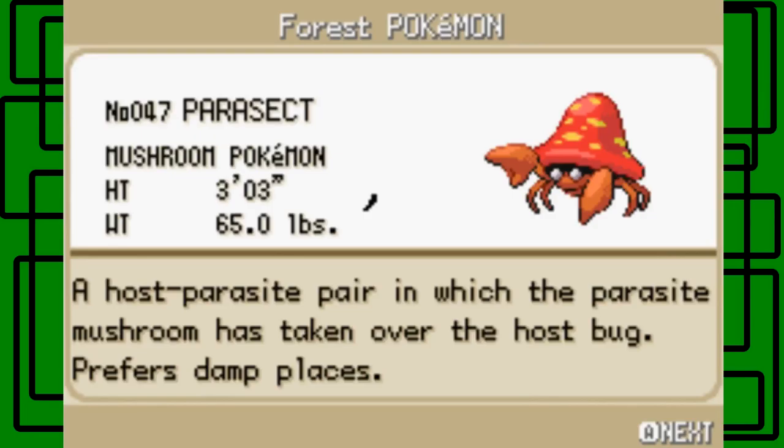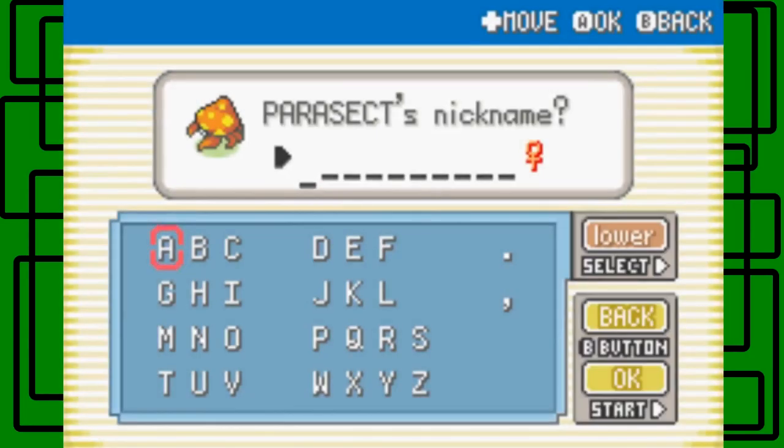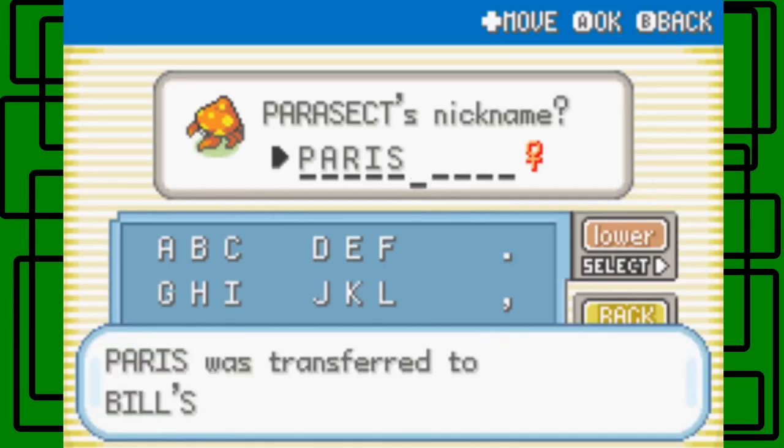Yes, it's number 47 in the Pokedex. Mushroom Pokemon. It's 3 feet 3 inches tall, 65 pounds. Its footprint looks a little like an insect leg or something. A host parasite, in which the parasite mushroom has taken over the host bug, prefers damp places. Okay. Let's name you Paris, I guess, after the country. Paris, nice.